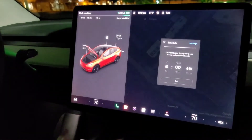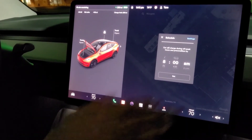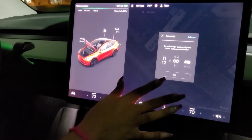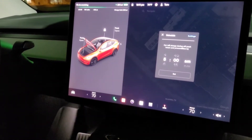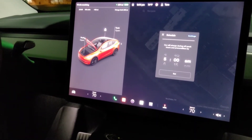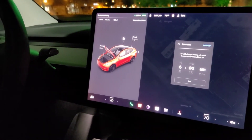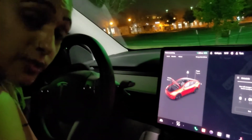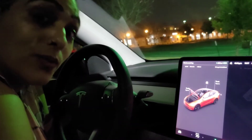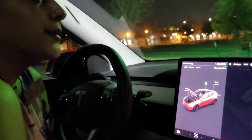You can also set your schedule. If you are at work in the summer where it can easily get up to 110 degrees outside, you can set it so that whenever you get off work at five o'clock, you can schedule the car to warm up at five or even 4:45 so you have 15 minutes. In the winter whenever it's cold, you can set it to turn on right before you get off work or in the morning. So for the fellas that spoil their ladies, you no longer have to go out in the freezing cold yourself. And the best part is if you have a garage, you can leave it running and scheduled because it's electric.